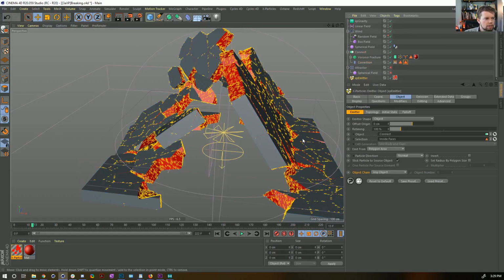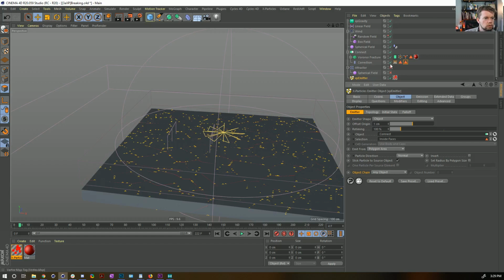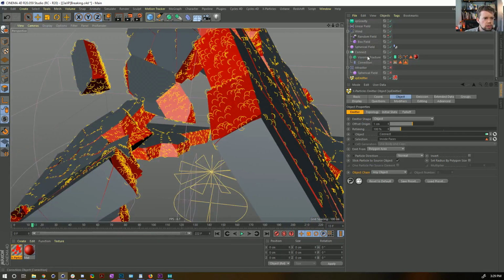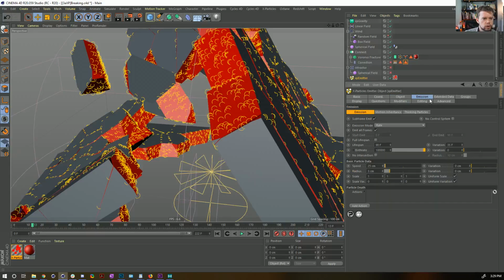Now, can we have the particle appear a little outside the surface? Right now, oh, offset origin. So if I said offset by, not even much, let's just offset by 1. And we don't need our connection deformer right now. If we offset by 1, then the hope would be, let's go ahead and make these really tiny for a moment. Offset origin of 2, and then emission radius of 1.